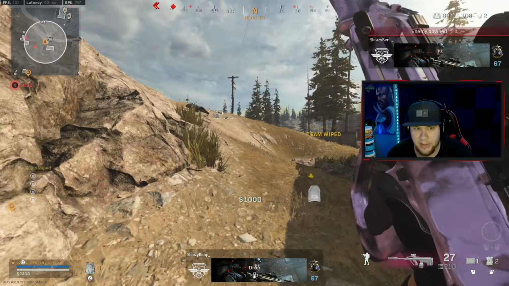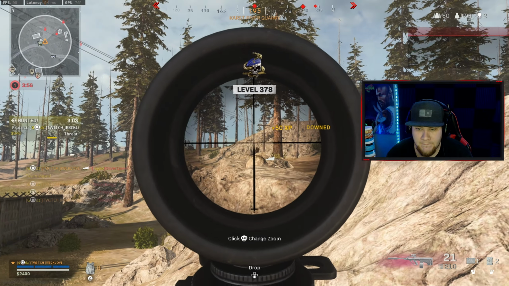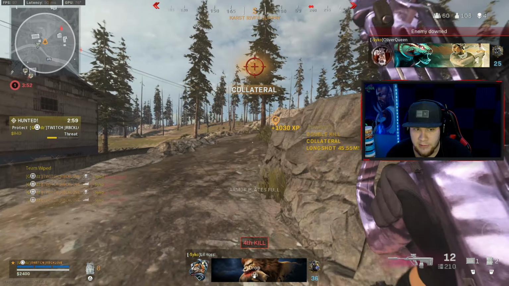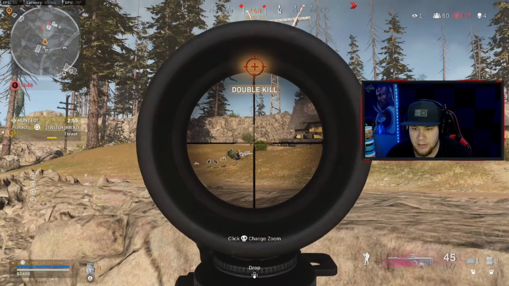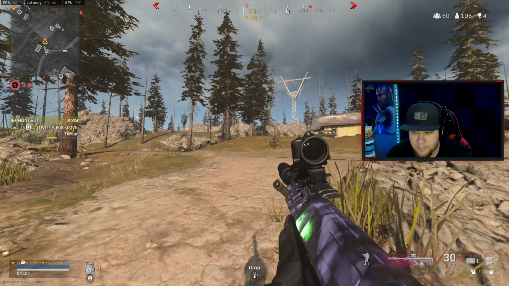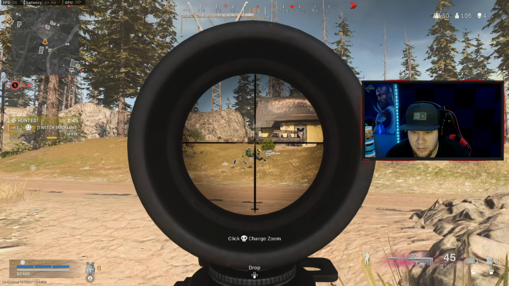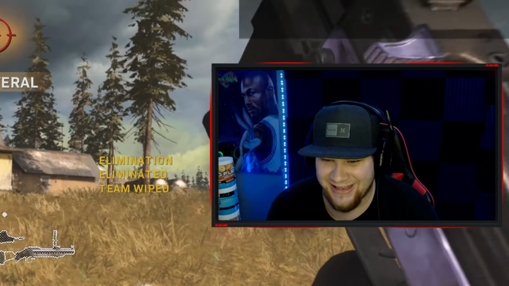That's one team gone. There's two teams. All right, we gotta get these last guys right here. Be advised, UAV is bingo fuel. RTB for resupply. Oh, dab on him!